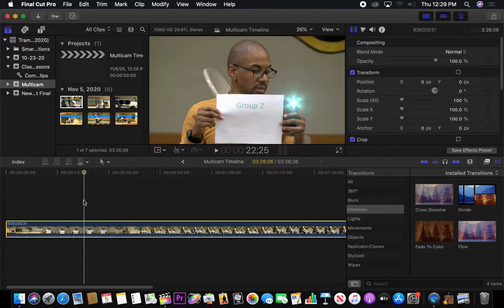Now I will say honestly, just syncing up the footage is really the hardest part. The rest of it is just making cuts according to what you think is a good cut. You don't want to make a cut to a camera while it's readjusting its shot. That's a bad decision, and if you do make that type of bad decision, I will penalize you for it.